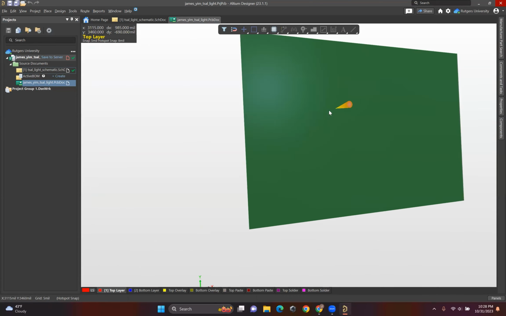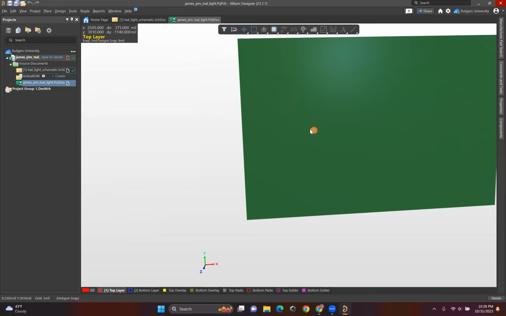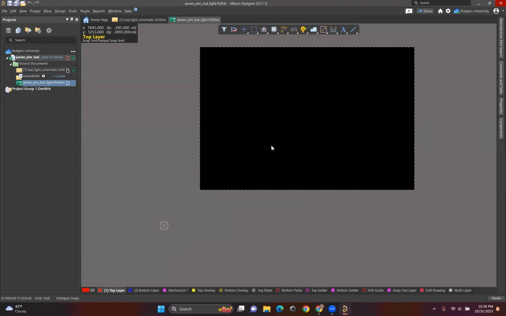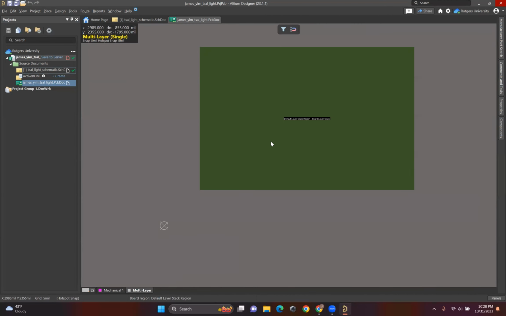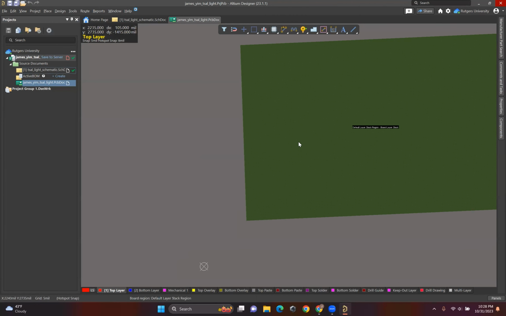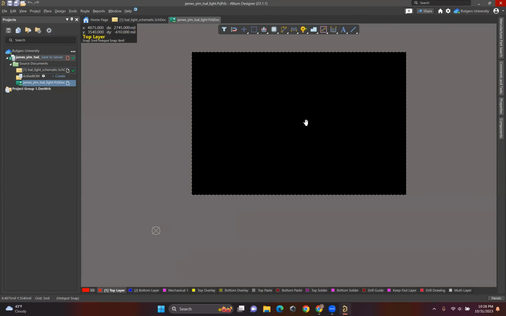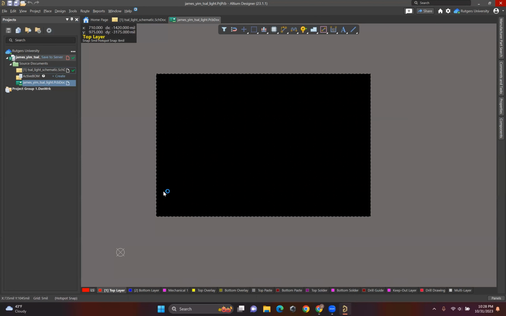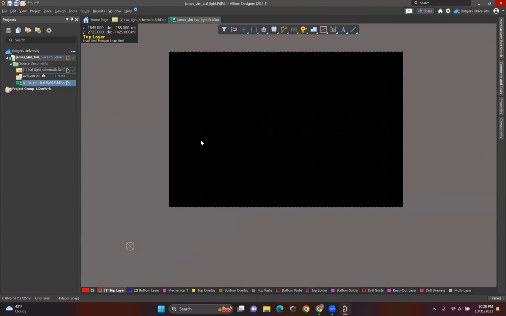There's nothing on it. It's not interesting. It doesn't even have any of the components. If I click 2 on my keyboard, I'll go back to the default view. 1 is also a different view. So 1, 2, and 3 are all different views. You're gonna do most of your work in the... I don't really know exactly what this view is called. It's probably board view. You just get to this if you press 2.